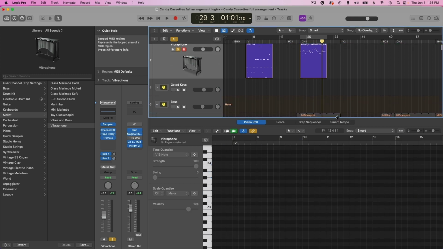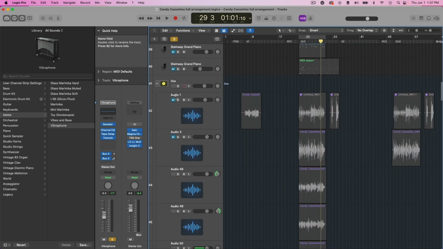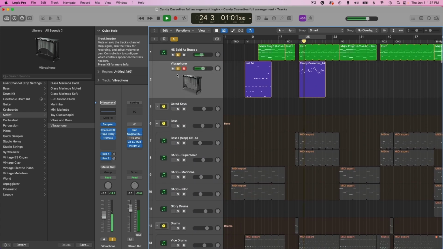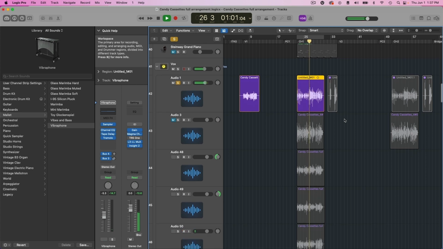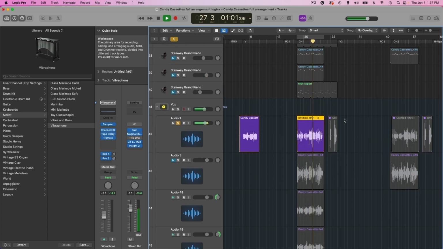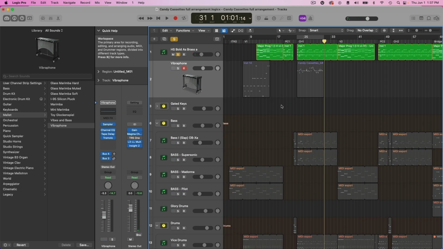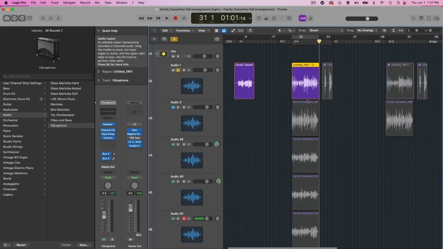And then it's also a good idea to vocalize a melody, which I definitely did myself. I can play that for you if you want. So that was kind of the idea I had, and I just recorded it so I wouldn't forget it. And then I just wrote my lyrics to that melody to fit that melody.